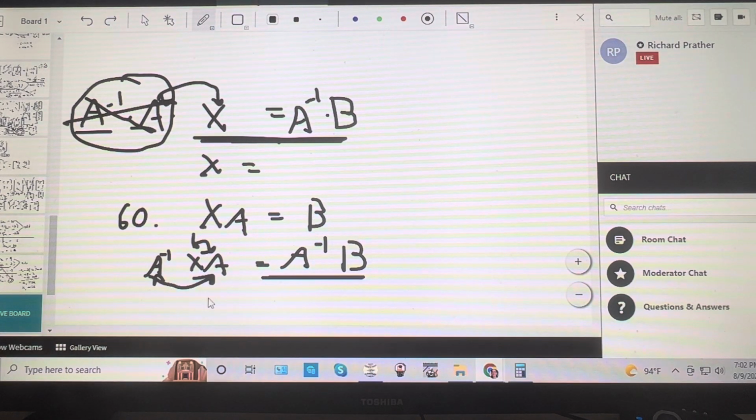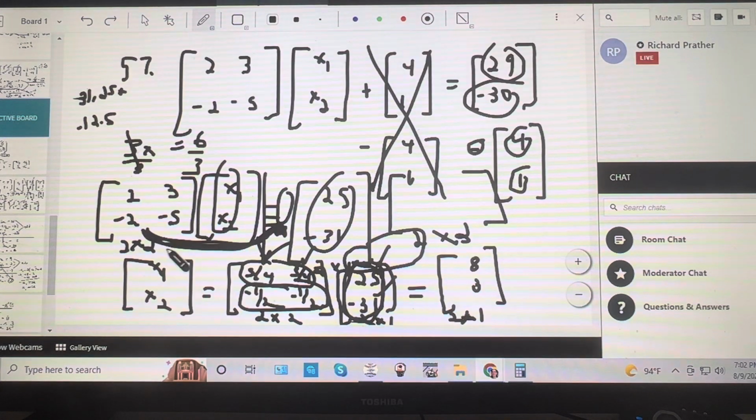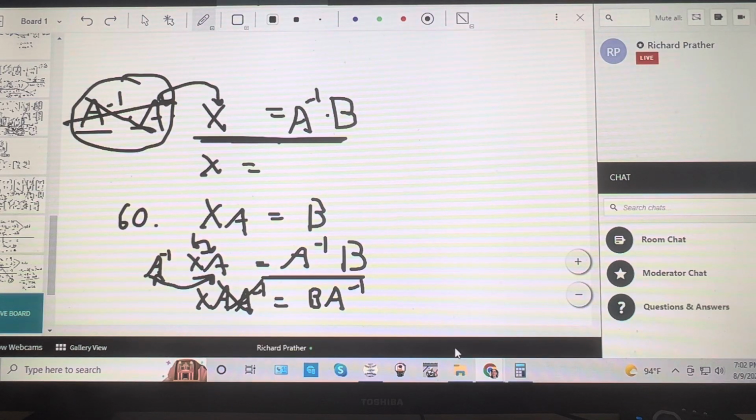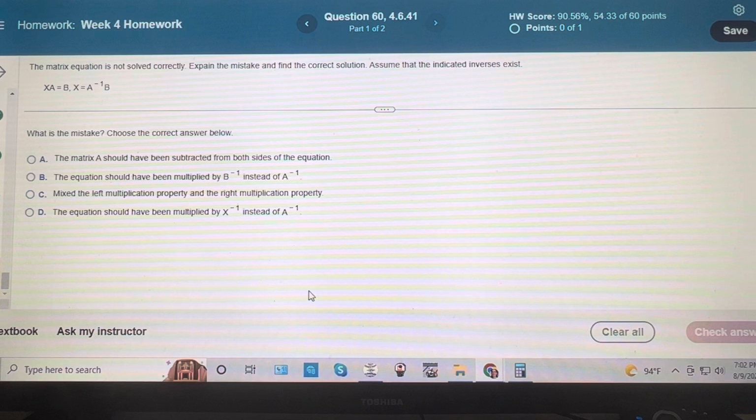That's the problem. So what you really should do to solve this problem is put the A inverse back here, which means it would be on this side of the B, then it will cancel out. So order is very important here in matrices. We already saw that before when we were multiplying. When you do matrix A times matrix B, it's not necessarily the same answer as B times A. In fact, sometimes A times B is possible and B times A is impossible. That's what happened to me on this problem when I was first thinking about putting that inverse back there. So it makes a difference. So on 60, you're not doing anything other than noticing that.